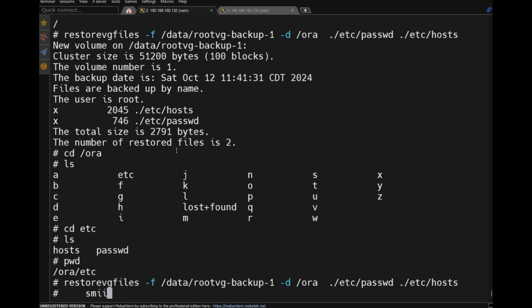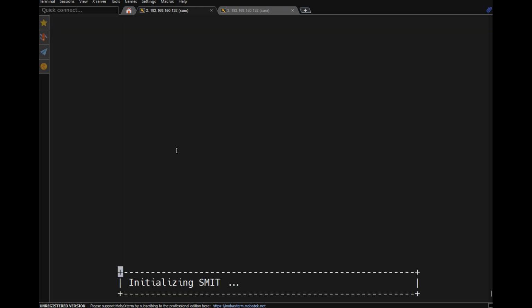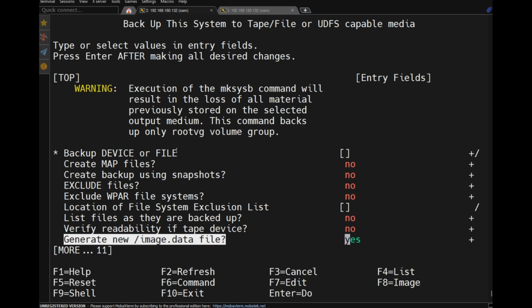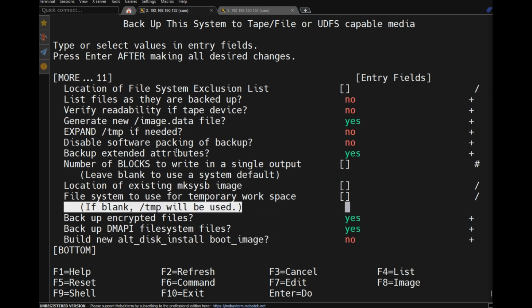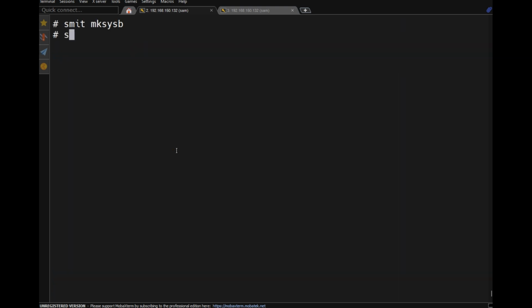Using smitty also, smit mksysb, here also we can take the backup. F10, smitty and smit are both the same only.